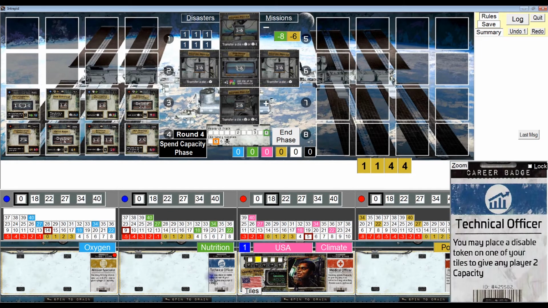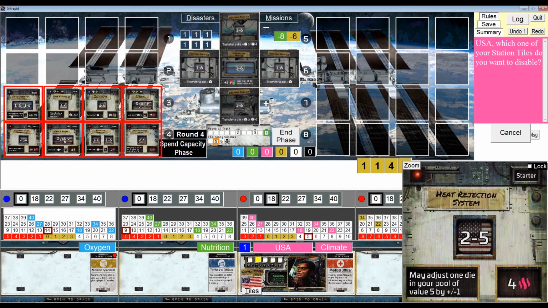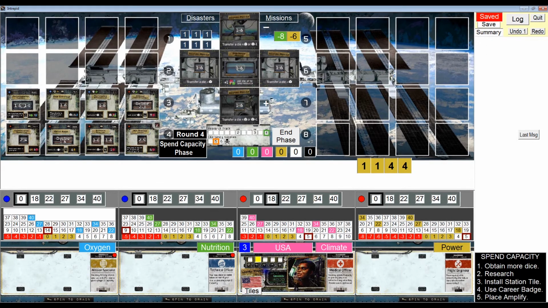We haven't used Technical Officer yet. You may place a disable token on one of your tiles to give a player 2 capacity. So let's use that to disable the heat rejection system. Now we have 3 capacity, and I'll use Medical Officer to get an extra die.